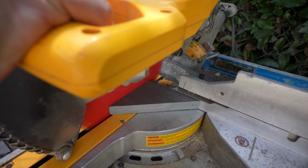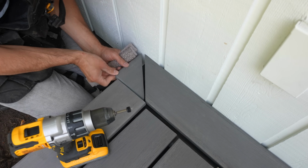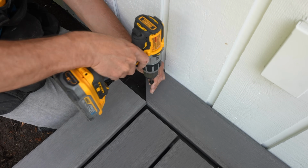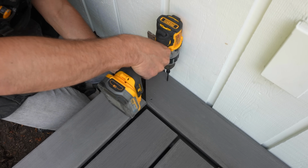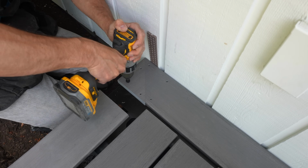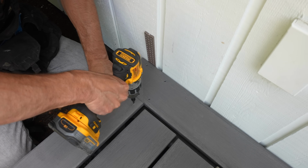The only problem with that is that these boards only come 20 feet long, and therefore to make sure that we not only have a perfect mitered corner, but we also are not wasting more material, I cut a small mitered piece of decking and fit that right next to our mitered corner. This provides the best of both worlds because it not only creates a beautiful looking corner, but it also salvages material so we don't have to cut an extra board.